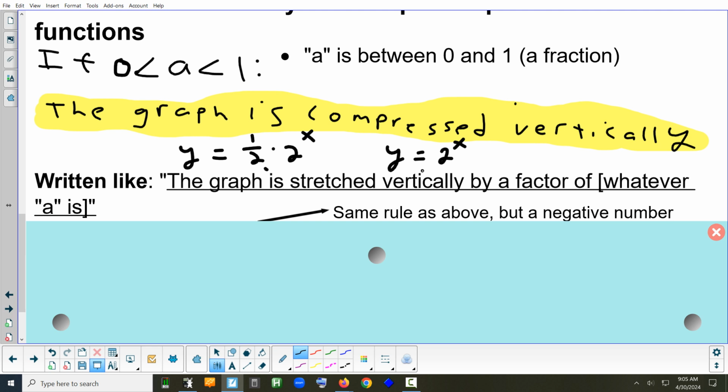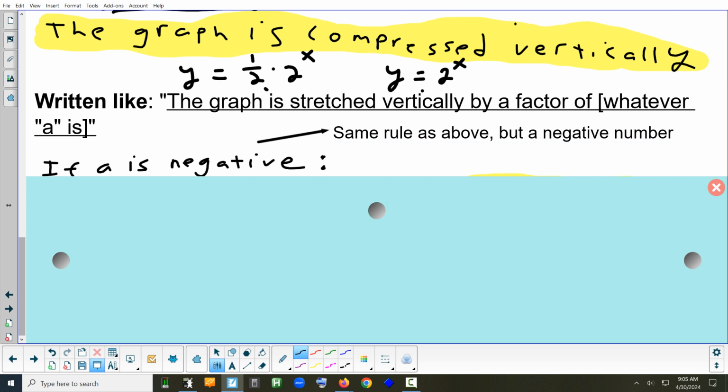What if I did vertical stretch by 10? Would that stretch it or shrink it? That would stretch it. What if I did a vertical stretch by 1/3? It would shorten it. Yeah, that would really shrink it. Stretching by 1/3 really shrinks it. Anything below 1, anything between 0 and 1 is really going to compress it. It's going to shrink it. But you still can say it the same way when you write your answer.